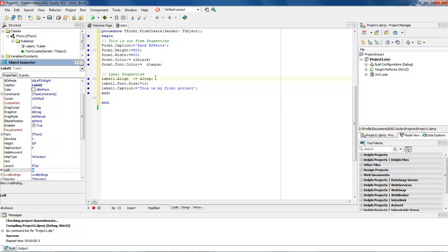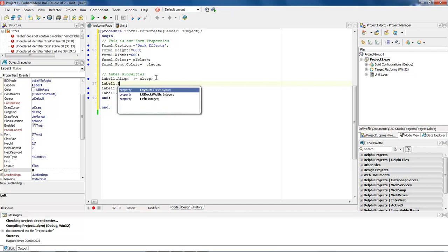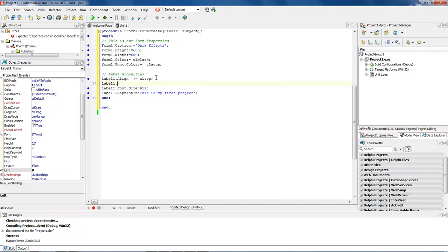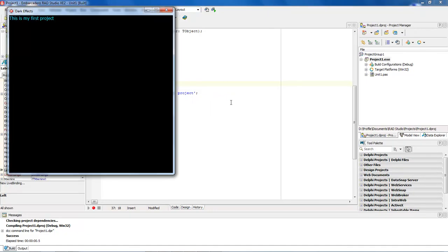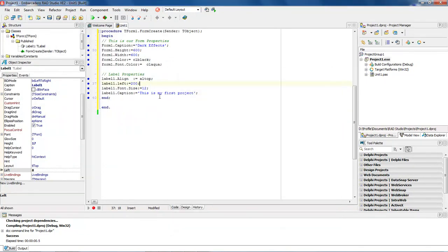So what we need to do now is let's go Label1.Left := 200, and let's see what happens. Okay, it's still putting it at the same place. So that means that the left is not going to work.